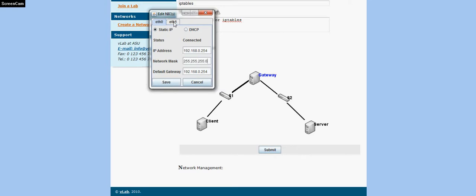And also for the Ethernet card too, we assign another IP address.